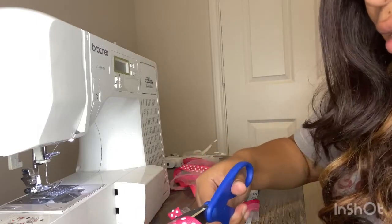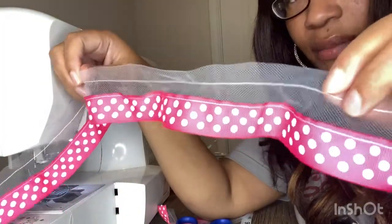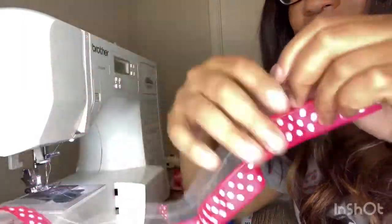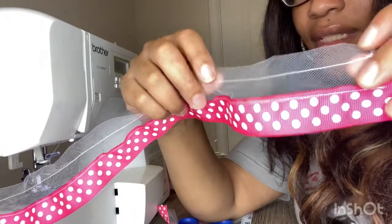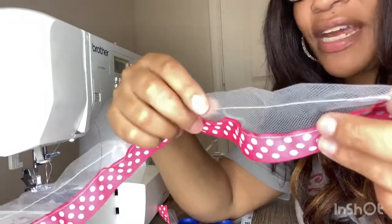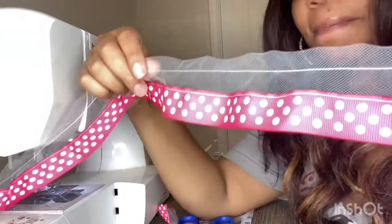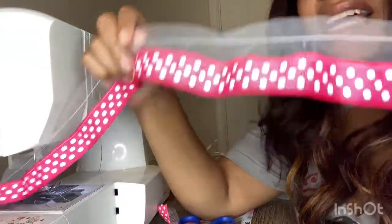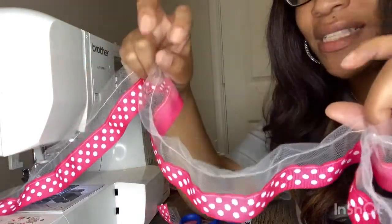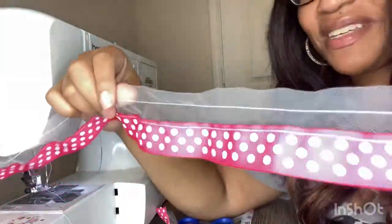Cut our thread. So now this is what it looks like, okay? So now we have our seam up top, which at the end is where our elastic will go through. So we got a good straight seam. If the seam is not straight, if you're new to sewing, you're not fully comfortable sewing yet, it is totally okay. That's the good thing about these. I don't really think that you can mess them up. Like, they can be saved. They can be saved, okay?